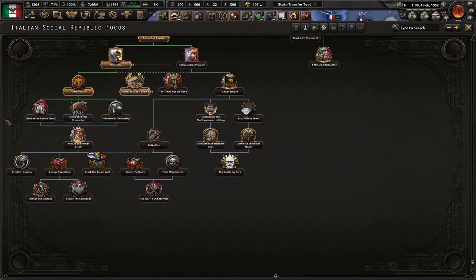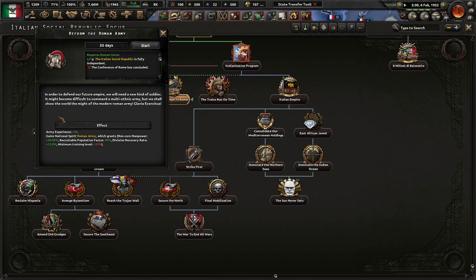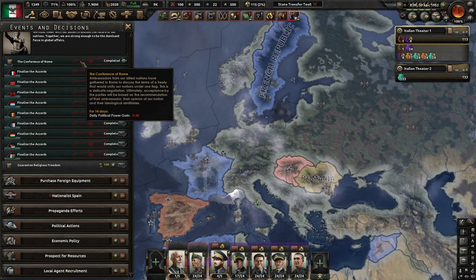No one cares about technology anymore. Reform the Roman army? We need to conclude the conference first. In order to defend our future empire, we'll need a new kind of soldier. It might become difficult to command a multi-ethnic army, but we shall show the world the might of the modern Roman army. Gloria Exercitus. Alright, everyone, so as you can see on screen, the Conference of Rome is completed.